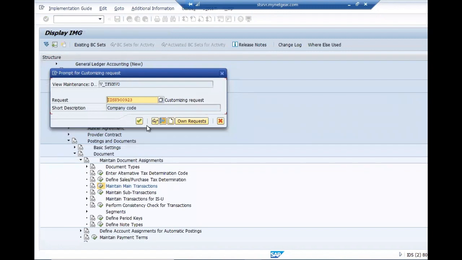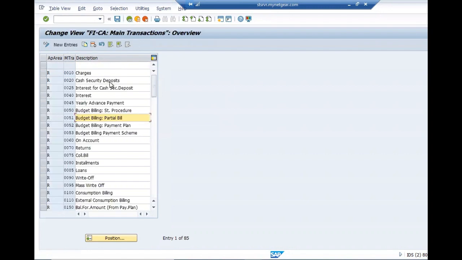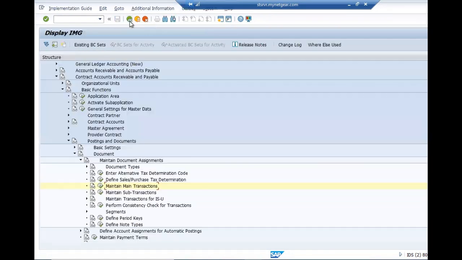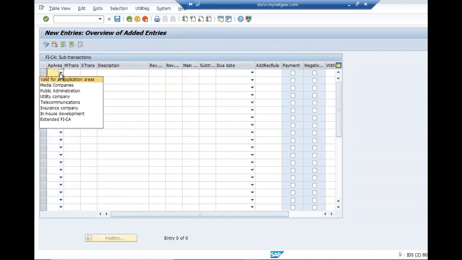It will ask to create a TR. And in the same path, you will get the sub transactions. And here you'll find there are multiple details we need to apply because we need to link the sub transaction to the main transaction. So let's create a new entry. Area will be utility.